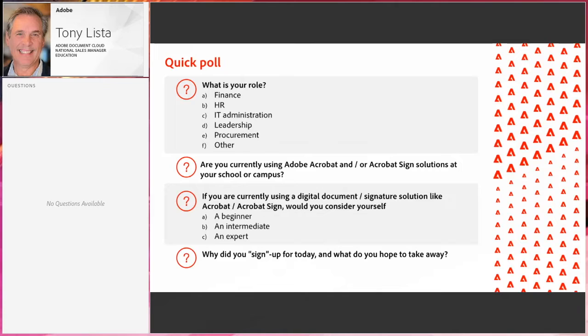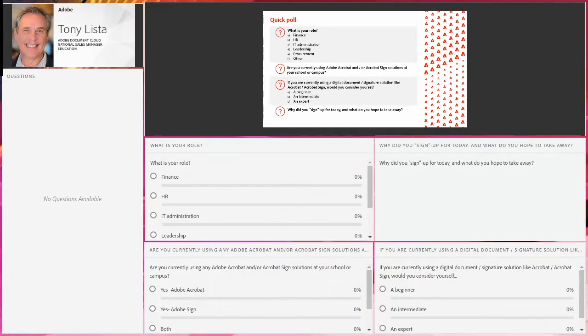Before we get started today, I'd like to get a sense for who we're speaking with. So if you could give me a sense for where you work, your experience level with the products, and what you're looking to get out of this session today, it'd be great. As is usually the case, we have a large number of IT people.